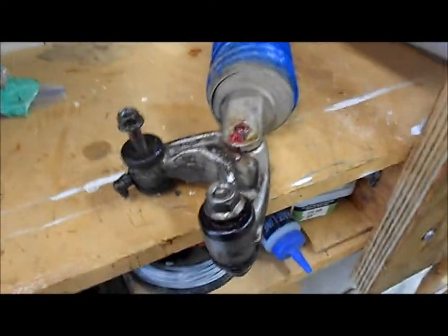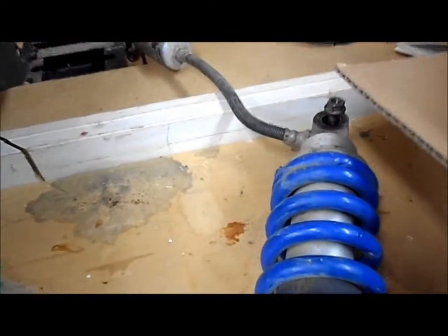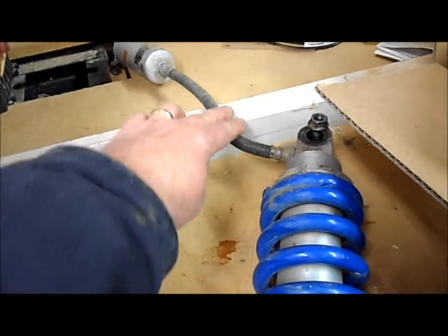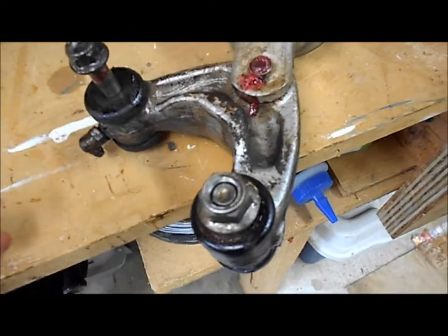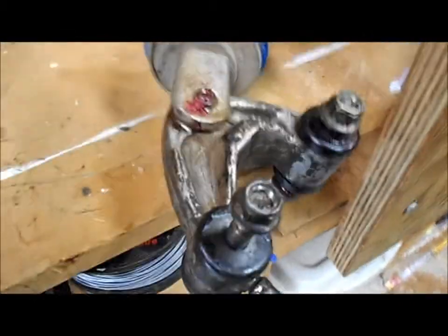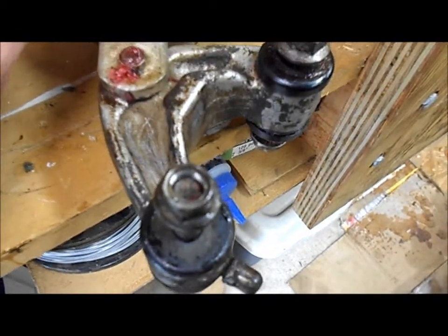Okay, I put the pivot linkage back onto the shock, and if you look at the shock, you can see where the reservoir line is for the gas charged shock. It's in the front. You follow down and you look at the linkage here. The smaller part of the linkage is going to be on the bottom. So the way it's going to be orientated in the bike is you've got the front tire this direction. The linkage will be sitting in the bike like this.